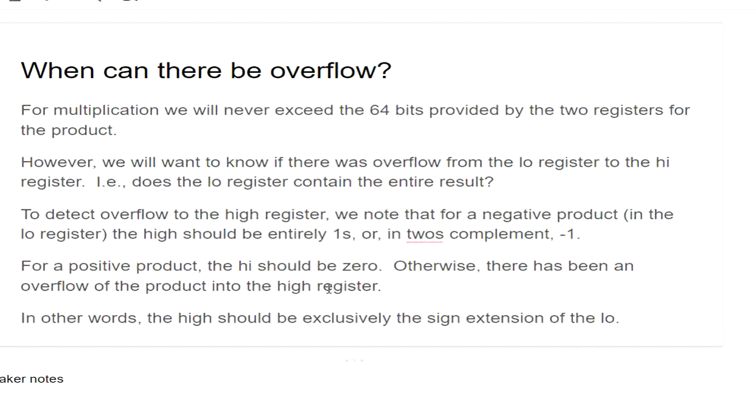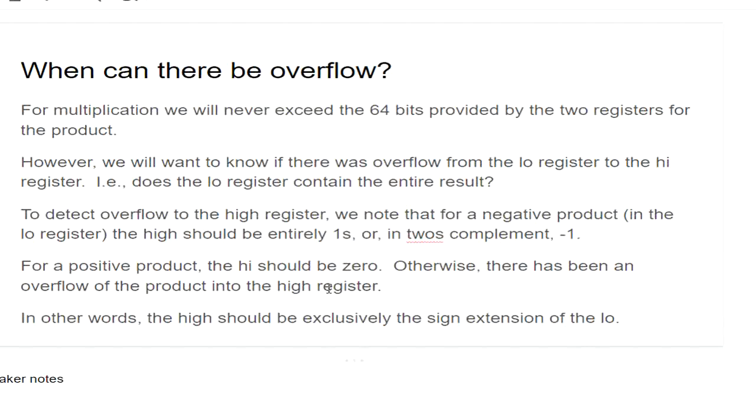And if we got a positive result, make sure that the high is positive. Now there are other ways of doing it that people thought of which are not efficient but are possible. For example, you could check the two numbers that the user gave you. He gave you, let's say, -5 and -6. Since they're both negative, the result should be positive, and then check if the high is all zeros. If the signs of the two numbers he gave you are not the same, then check that the high is negative, which is all ones. But it gets more complicated if you do it that way.